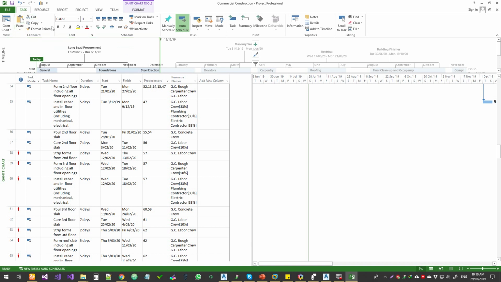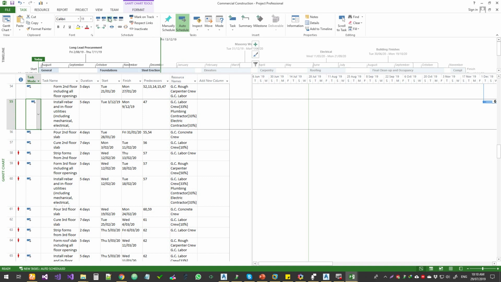Next one is your progress bars. This is where you set your project task level progress. I can select this one and say this is 50% complete, and as you can see, the project moves a little bit. You can set the completion. Then this one is for splitting a task. You can select a particular task that runs for 10 days together and split it: run it 3 days, take a break, and run it for another 7 days. So this is a split task.